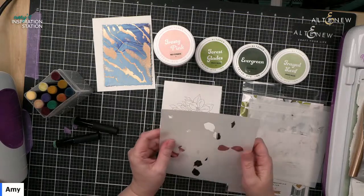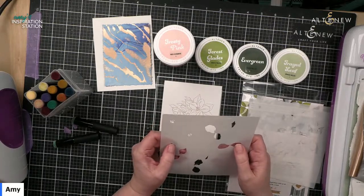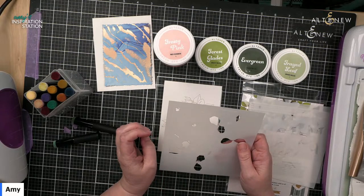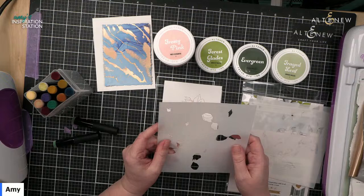And we're going to color these guys in. All right. And that is a great question there: your favorite press plate foil product from Altenew. Yeah, we got it. And okay.